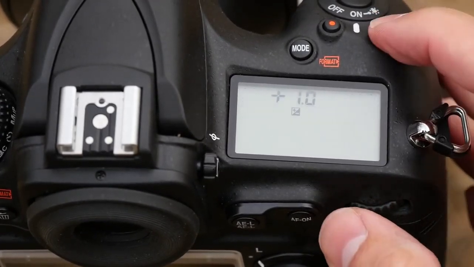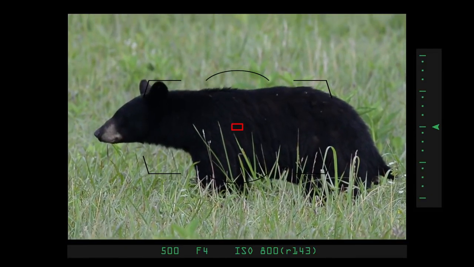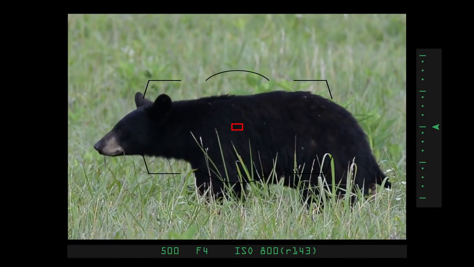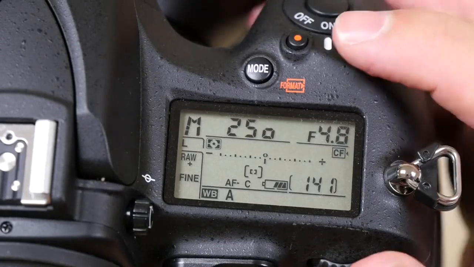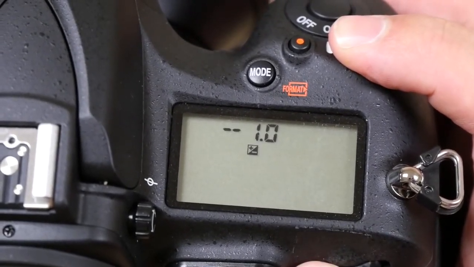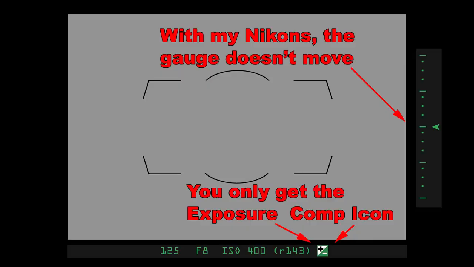So let's do an example. Let's say you're photographing a black bear. There's a lot of black in the frame, a lot of bear in the frame, and when I do that, I generally like to underexpose by a stop, maybe 1.5 stops. So I'll just dial in my exposure compensation the same way I would if I were shooting in any other auto exposure mode. So pretty easy. The only downside is that, at least in my Nikons, the exposure compensation does not show up along the meter gauge in the viewfinder like it does with, say, aperture or shutter priority. So you do need to remember that you dialed that exposure compensation in.